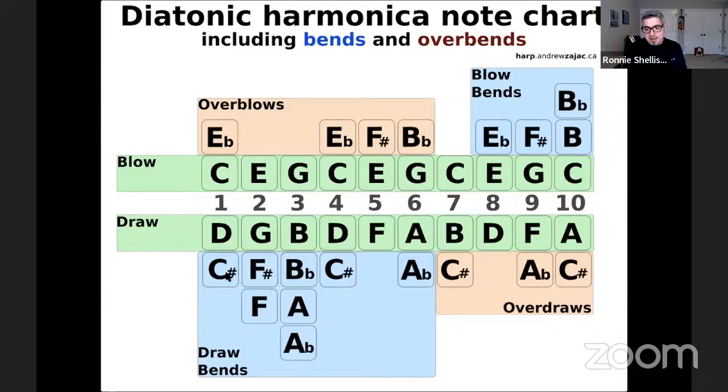Now, if you cannot get to the note right out of the gates, we're talking about this note right here, F. Make your way down there from a draw. Here's what it sounds like overbent and flat. Hear how I'm flat on the note? And I think that this is probably more common than not. People are trying to attack the note, but they're just using a little bit too much air.